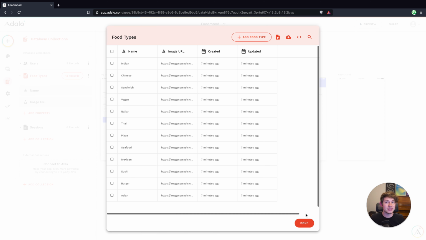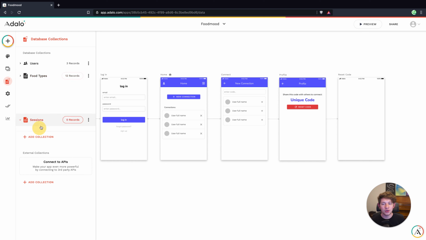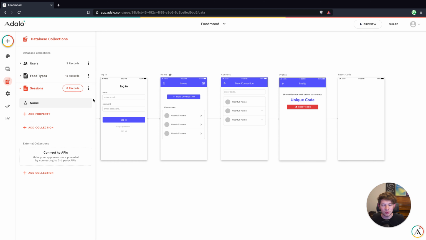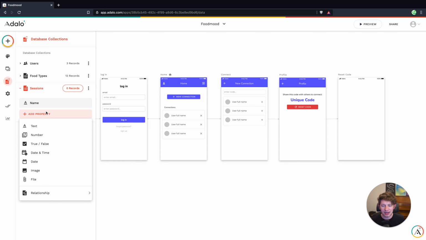Because remember, this is only going to last for one session. When I'm interacting with my connection, once we've picked something, it needs to reset. We don't want to adjust the profile for the rest of my time as an app user. So every time I go in to create a new session, I need to have a blank slate. All the options are on the table, and I go through and narrow them down. So we'll start building this out, but I wanted to give a little background into why we're creating this third collection. The third collection is called Sessions, and we'll just leave the default name. I think that is perfect.